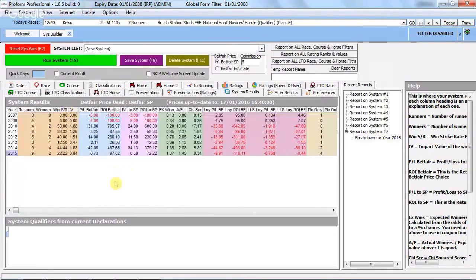So what it really highlights is that when we actually look at a system itself, we do need to interrogate it. But once we've got the information, it can help us to put forward a system that we can save, and then shorten the amount of work when it comes down to determining whether we're going to have a bet or not.